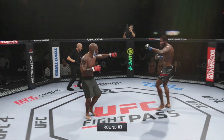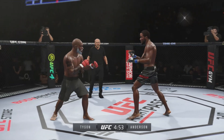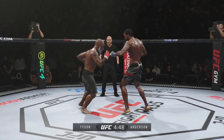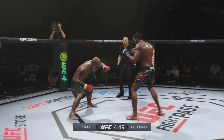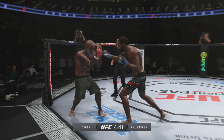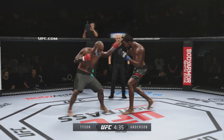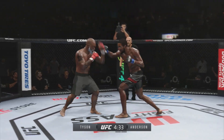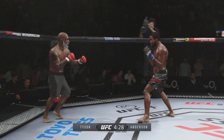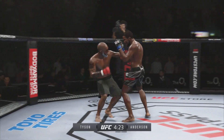Third round underway. Most fighters can't keep up this type of aggression and pace, but you don't have to worry about this guy — he hasn't really showed any signs of slowing down tonight. Look at how he turns his hip over when he throws that kick. He's up, but is he hurting. He lands another knee there, DC. He talked a lot about his length and size advantage. Doesn't always pay to be the taller fighter — in this instance, it certainly didn't.